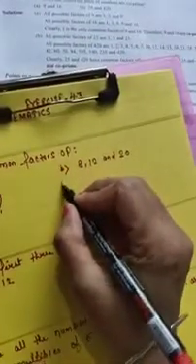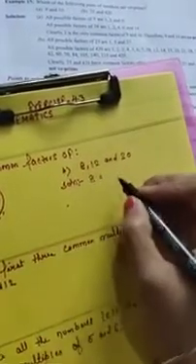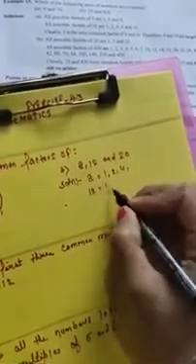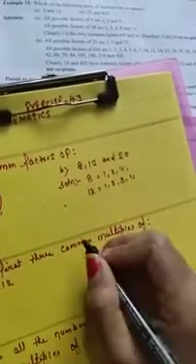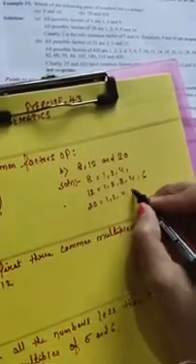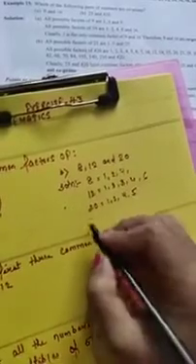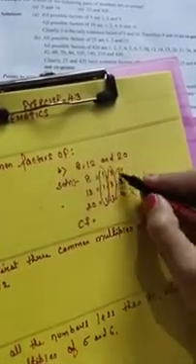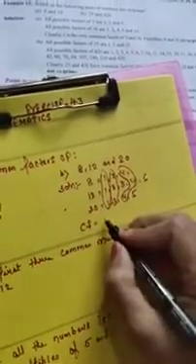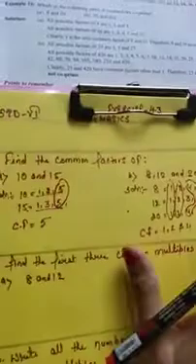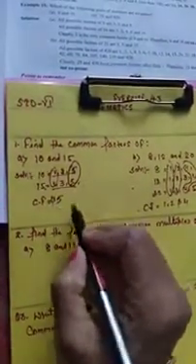Now one more question. If you have confusion, solution. 8: 1, 2, 4, 8. 12: 1, 2, 3, 4, 6, 12. 20: 1, 2, 4, 5, 10, 20. Now in these numbers, we can find the common factor. So 1 is common, 2 is common, and 4 is common. It means 1, 2, and 4 are the common factors. In this method, you can solve the whole questions. In question A, 1 is also common, so you have to write 1 also. 1 and 5 are the common factors.